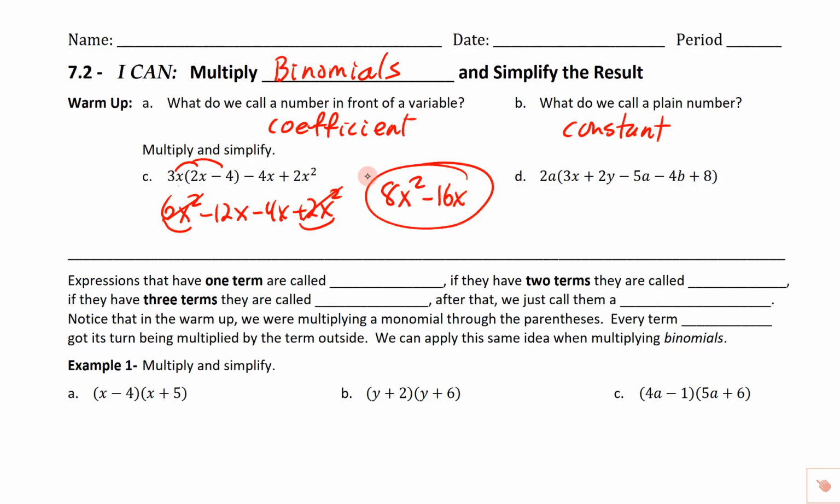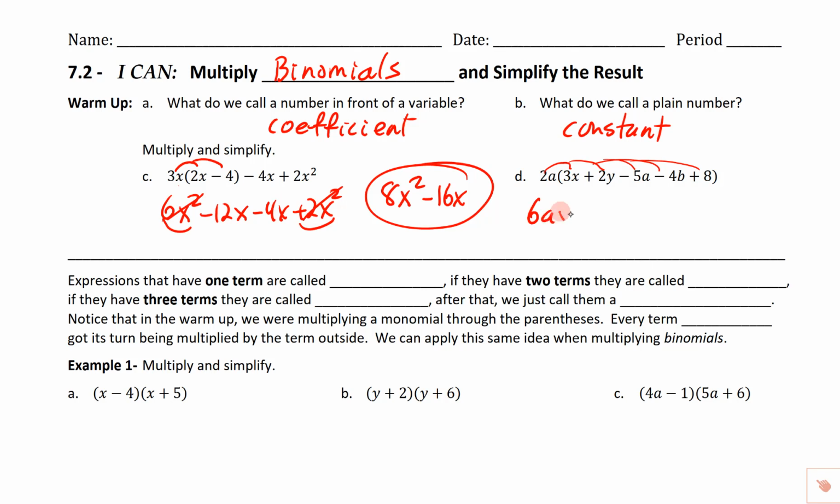And then distributing through here, now I want you to take a look at how ugly this is. We've got a whole bunch of stuff here. We've got a coefficient in front of x, coefficient in front of y. We've got an a term, a b term, and then we've got this constant at the end. And then what we're going to do is multiply the a through to every single one of these. So this is going to take a little bit. But what I want you to notice is there are no like terms inside here. So this is simplified. If we could simplify something in there, we probably would. But here's what we get.